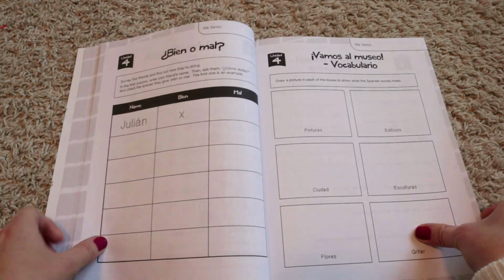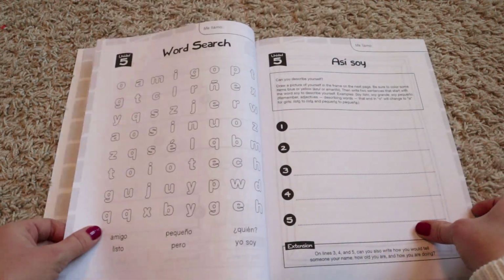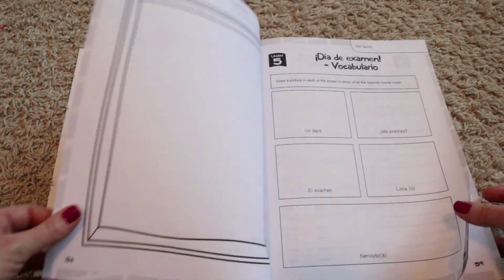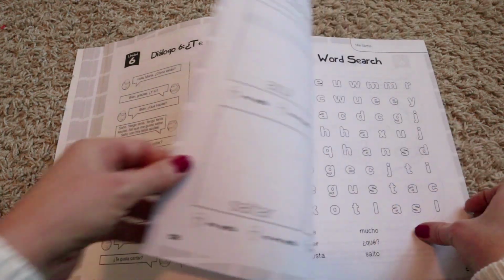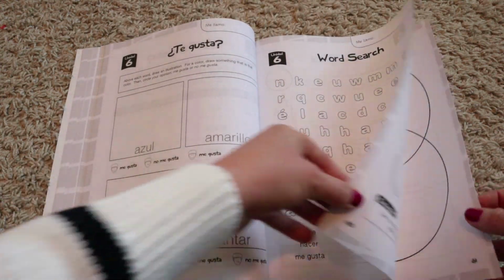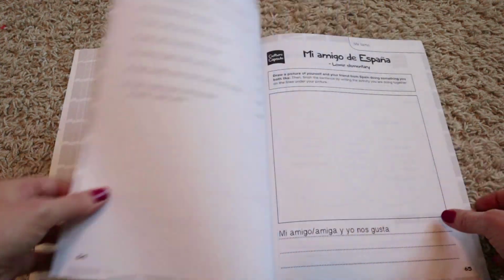In level A, children will learn to talk about themselves in simple ways, including greetings and exchanges, some basic information like name, age, likes, and description. The color focus for this book is going to be on blue and yellow, and then the number focus is on the numbers 1 to 3, and the calendar focus is on the days of the week.